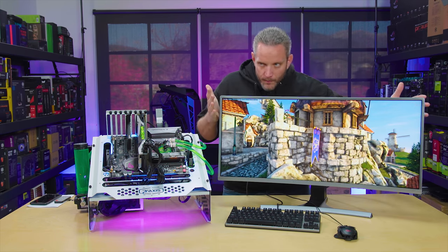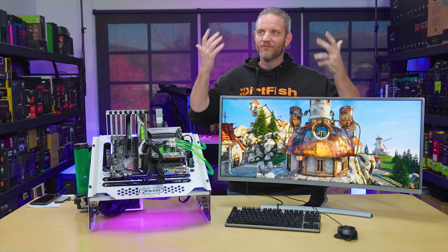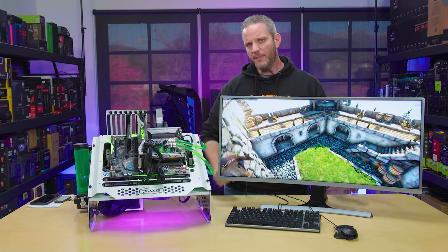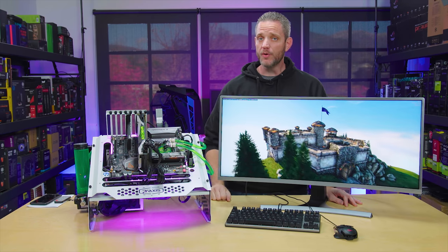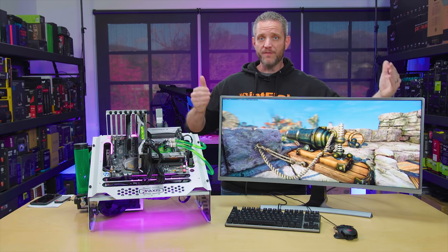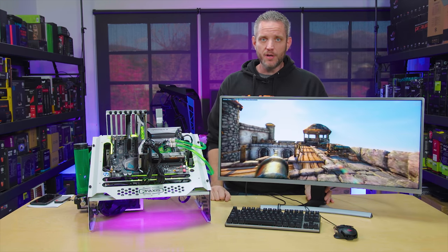I do like that new electronic smell, you know what I'm talking about — new electronics when they get warm. What's up everyone, Jays Two Cents here. I've been asked an awful lot lately about ultrawide panels and whether or not they're worth it, and how much graphics card you actually need to power a 3440 by 1440, 4.9 million pixel behemoth like this. This is actually the Vast monitor.